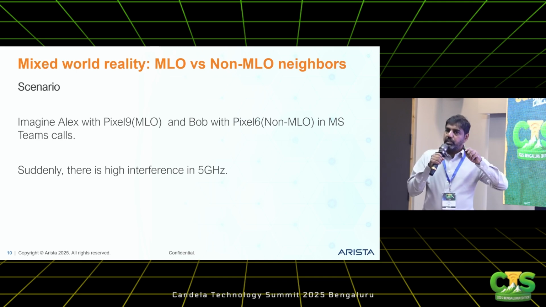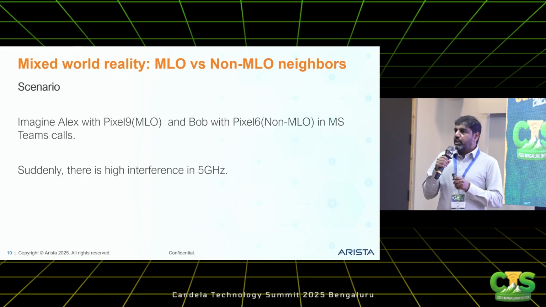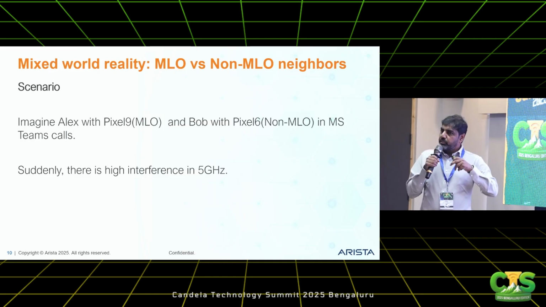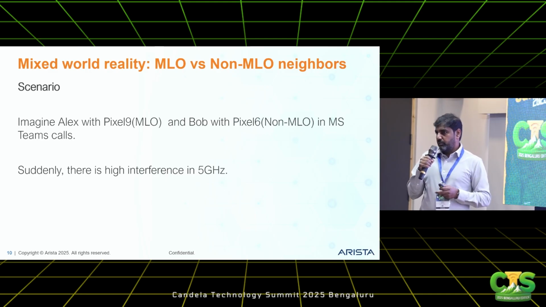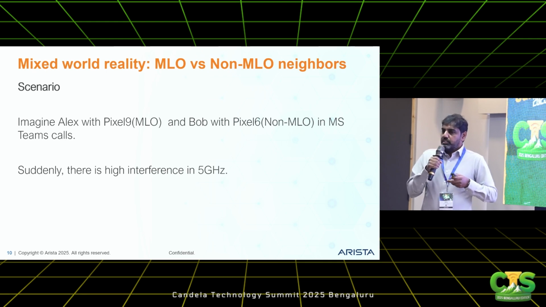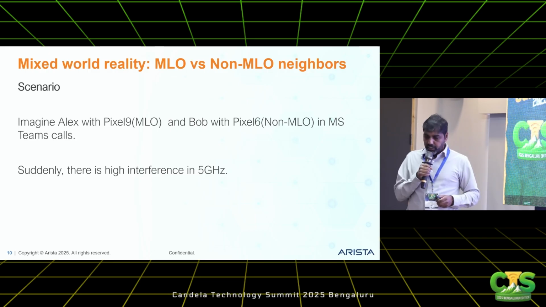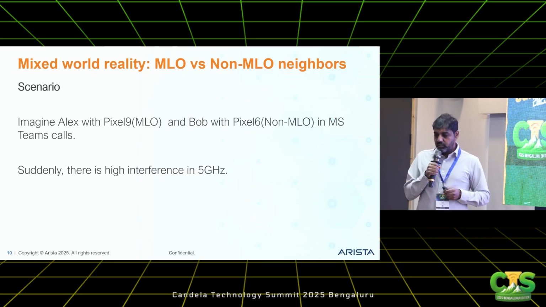Suddenly there is interference on the 5 gigahertz band. So what happens today is your non-MLO clients get stuck on the 5 gigahertz, whereas your MLO client senses this interference and then smartly moves to the 6 gigahertz. We have seen that in multiple places when you make those calls. But this is opportunistic behavior, right? Based on my first-to-free TXOP, I just see this interference, this channel is bad, I just put it into another channel, right? So this behavior is opportunistic.